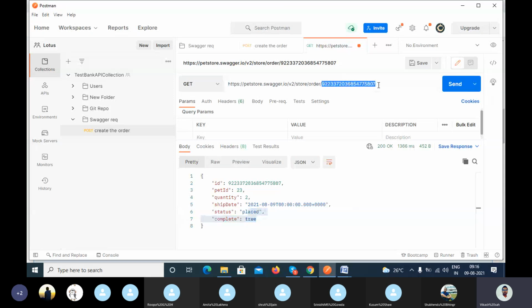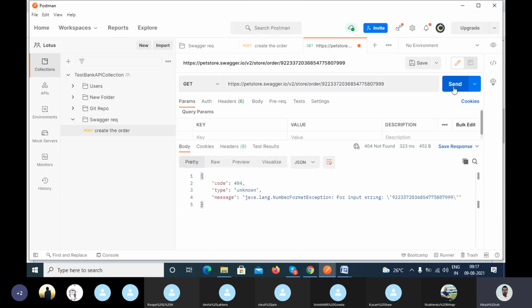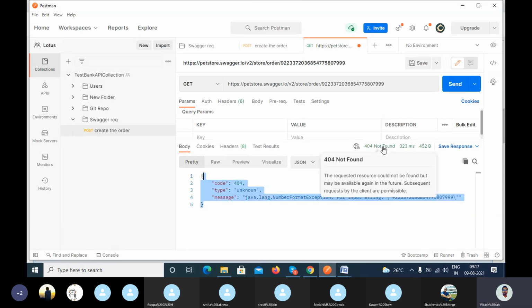Here you can see. So this requirement you have also mapped. Let's suppose I'm passing some invalid ID, 999. Let's see. Can you see the error message? 404 not found. Right? Right, guys?